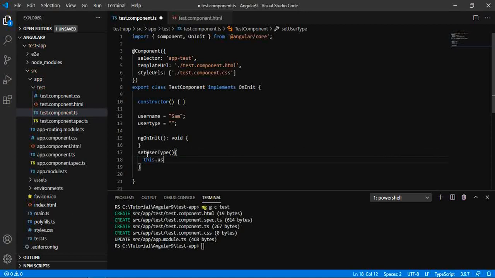So in this particular event, I am simply giving this dot user type equals to admin.